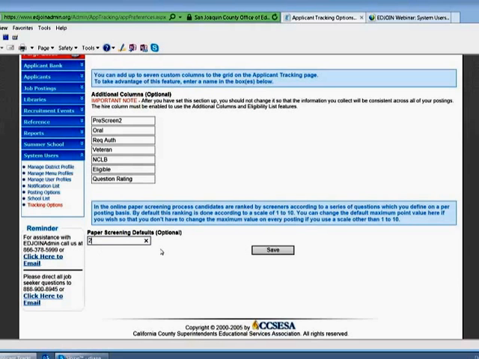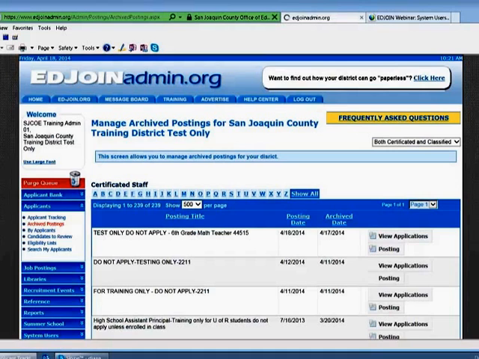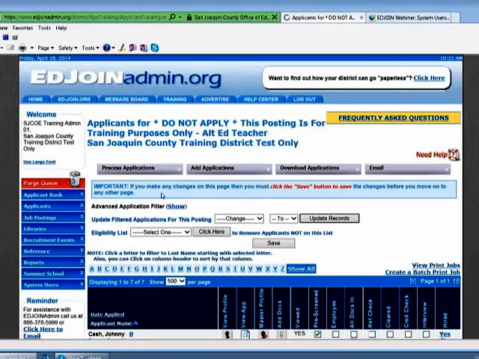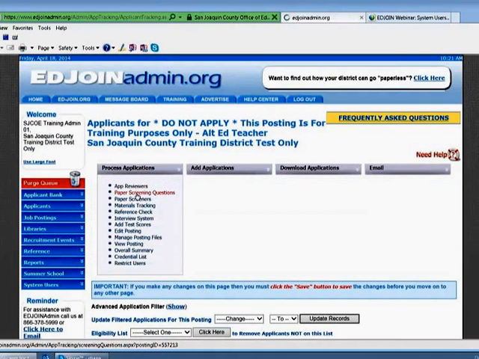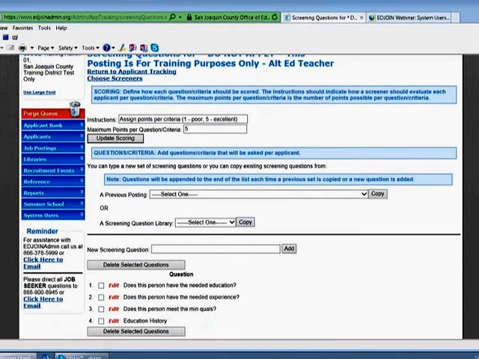So when you go to the tracking, let's see here. Click on View. And say you're setting a paper screening question set. You'll see that the maximum points here defaults to 5. Now you can change that per posting as well. Whatever the maximum points you set in posting options, you can change it if you have a screening question set criteria that's got a different maximum points.